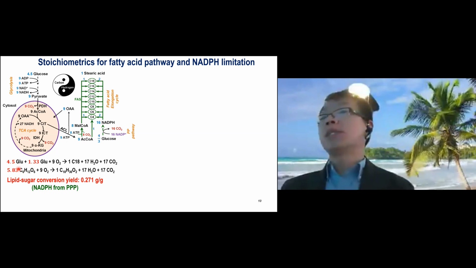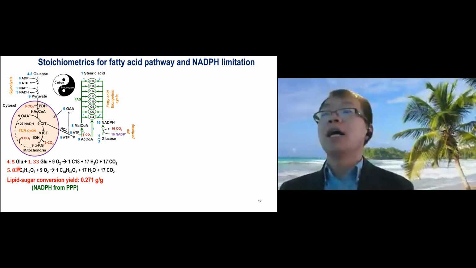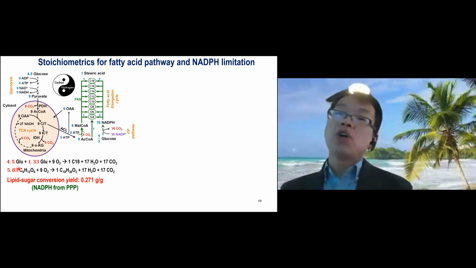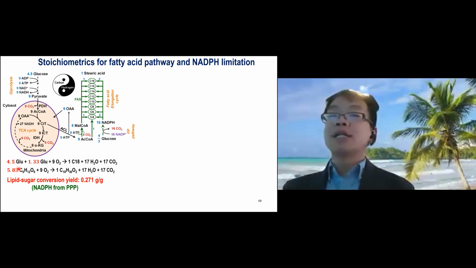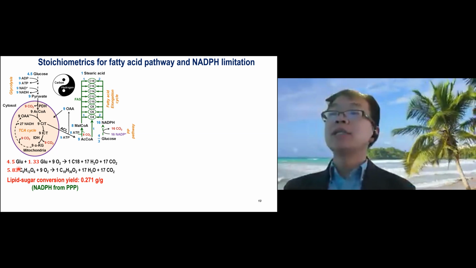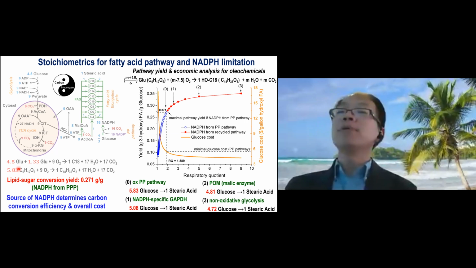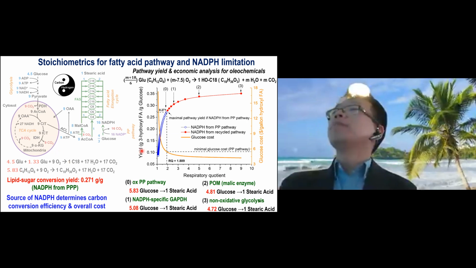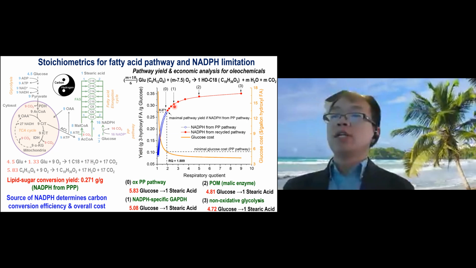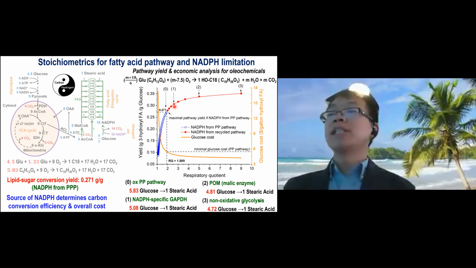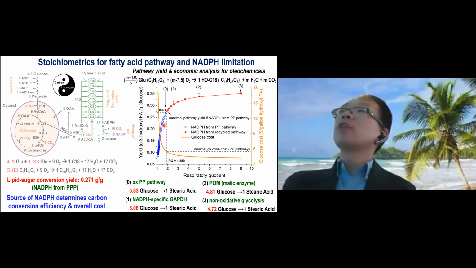Imagine the carbon, we cannot stay with the carbon because there's no easy way to do the carbon fixation or the condensation reaction in the chemistry, but the source of NADPH actually can be easily managed in the cell. But the carbon consumption actually is directly linked with the cost efficiency. From this cost efficiency curve, shown here on the right, the blue and the red dots are the carbon conversion efficiency, the fatty acid yield, and the golden curve is the feedstock cost.